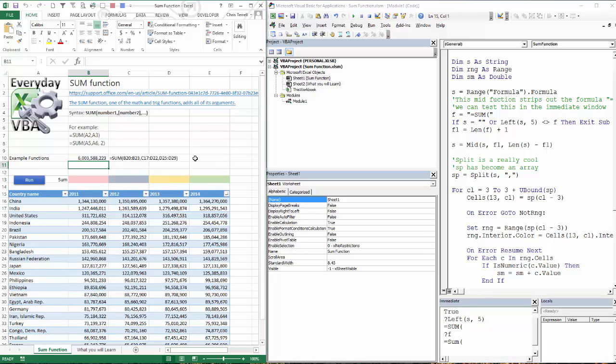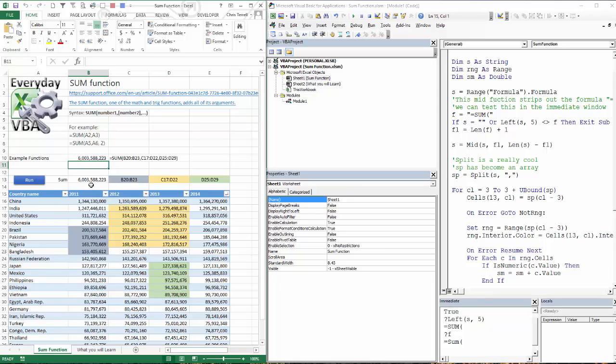Now I've written a macro that will go in and take these ranges and color code them and add them up. So let me show you how it works. I click OK. It's going to sum them up and it's going to color code them. So I've got a blue here, I've got a yellow here, and I've got a green here. And what that shows us is that that is exactly what the sum function did when it went out there and added all those pieces together.